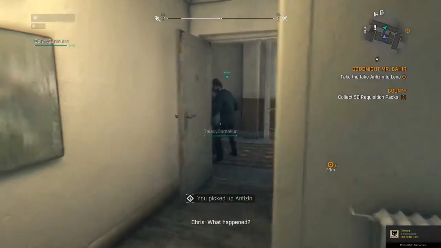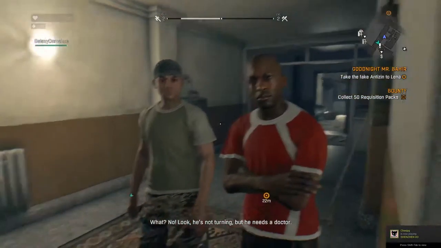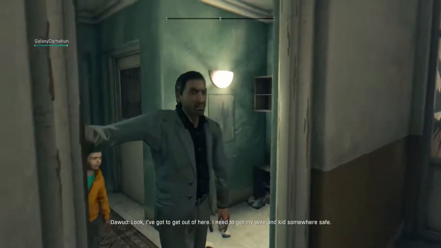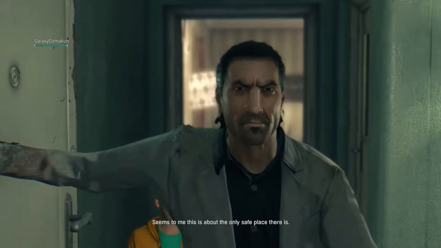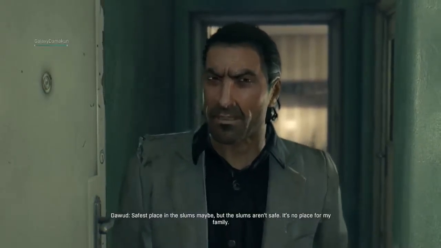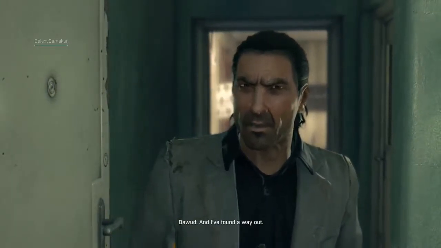I can't believe it. Singapore has been cheapskate all along. Oh no. What? No. Look, he's not turning, but he needs a... Hello, is that wood? I thought he was turning. We should still keep an eye on him. If he needs a doctor, I've got to get out of here. I need to get my wife and kids somewhere safe. You know, it seems to me this is about the only safe place there is. Safest place in the slums, maybe, but the slums aren't safe. It's no place for my family. And I found a way out.